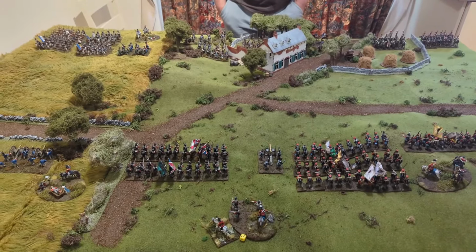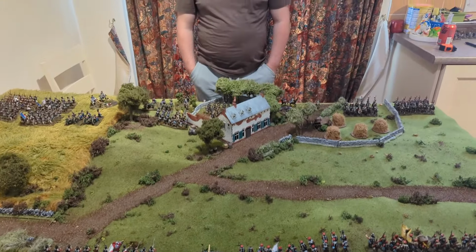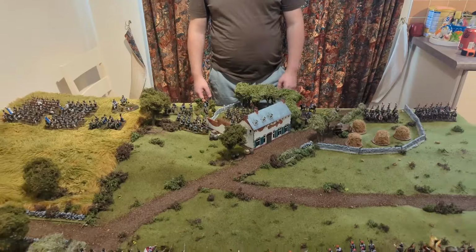So my starting hand will be five. Robin's starting hand will be... I'll be six because I've got all three brigade commanders. That's it. So, and my divisional commander.